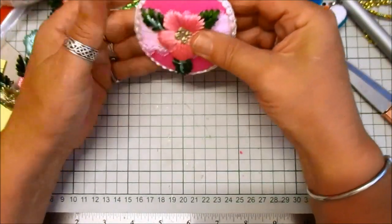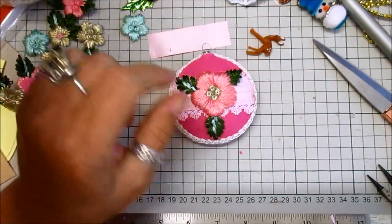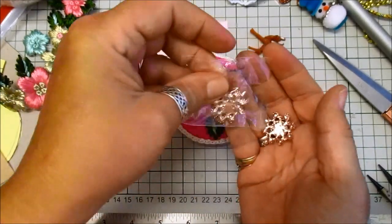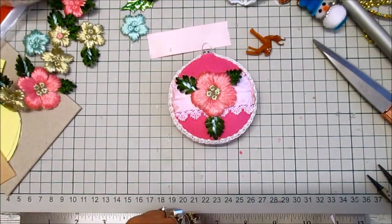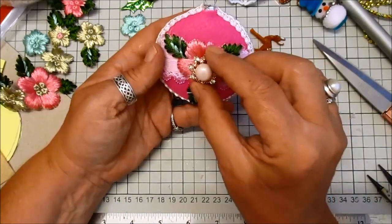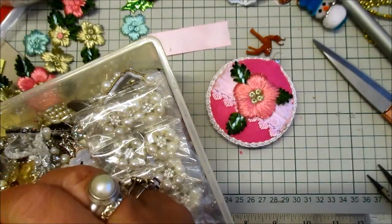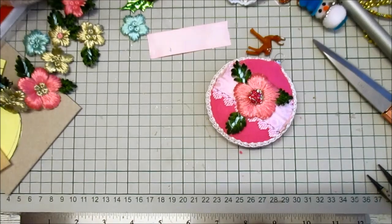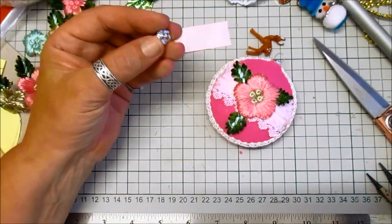Now, I need something for the centre. I'm not happy with just that. And what I have are some of these, and we do sell them in the shop. I think we've got some left. We've got other centres anyway. Do I want that one? No. Look at that. See, not very big, but it'll do the job, and I like it. It's a little button. A little button.